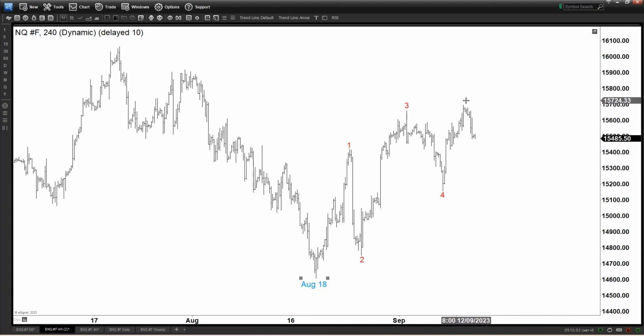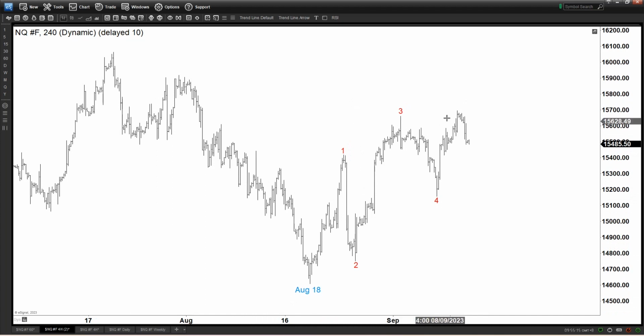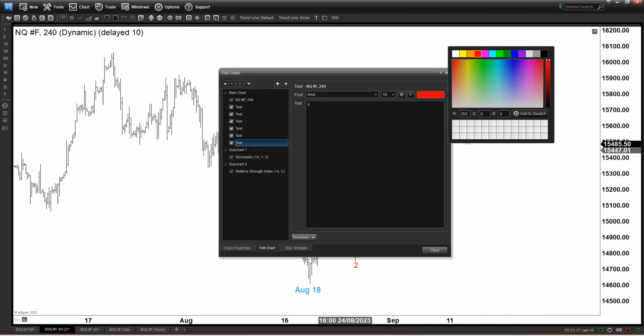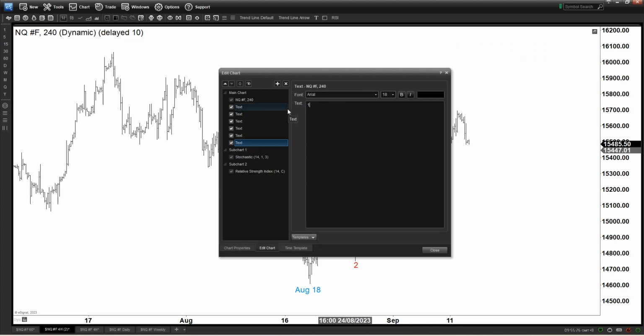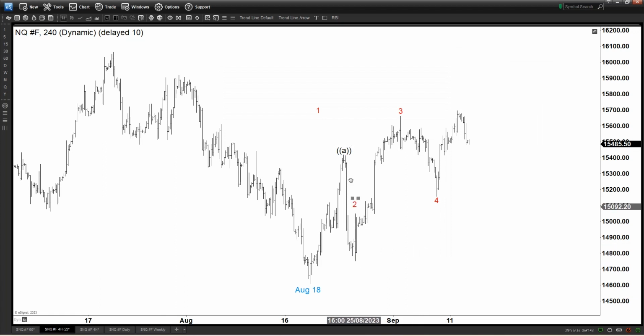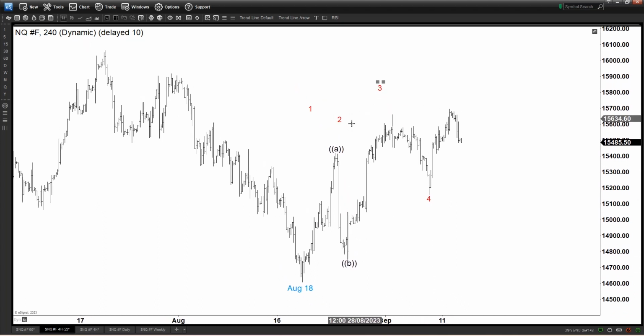Now, is there any way we can have a corrective structure coming up from August 18? Well, there is one possibility of a corrective structure, but then that still requires another leg up, even if it is a corrective structure. So that possibility is a 7 swing, which is a WXY. In that case, we will be looking into something like this. Again, guys, the reason I'm giving alternates here is not to confuse you, it is for educational purposes, and this is not to say that we are taking this view. But the alternate is there, and you need to understand the alternate to be able to understand the risk. Whatever you want to do, you need to understand the risk that you're taking.